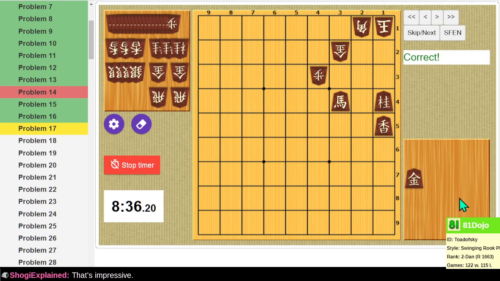Strange. Well, it's not the knight check immediately. But gold drop 1-2. No, that doesn't work. If the knight checks, if king takes, there's not a mate in one. Okay, what about horse 1-2? No. Drop on 2-2? No.